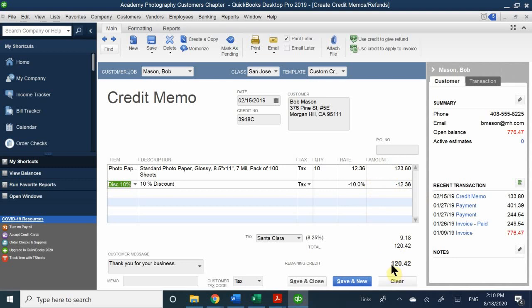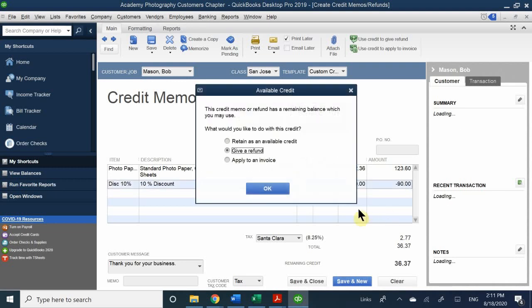As you can see here, it says we're charging him for the full 120.42. That's what we're crediting him, and in this case, that's not what we want. What we're going to do is take this amount, since we know we're trying to refund him for the 123 and the 10%. We want to make sure we refund him, instead of 10%, we're going to do 90%. Oops, I pressed enter again.